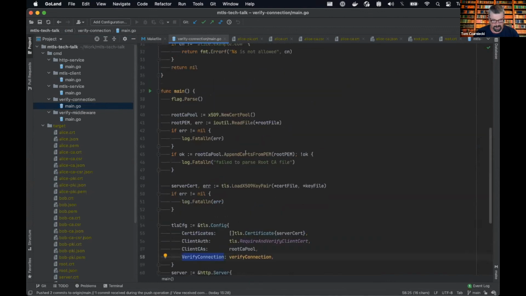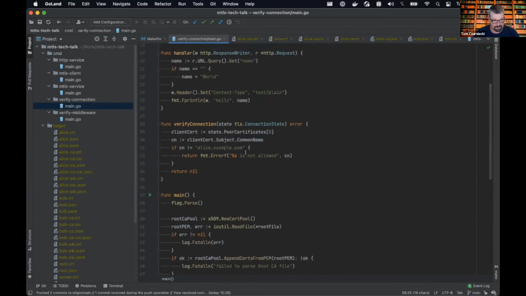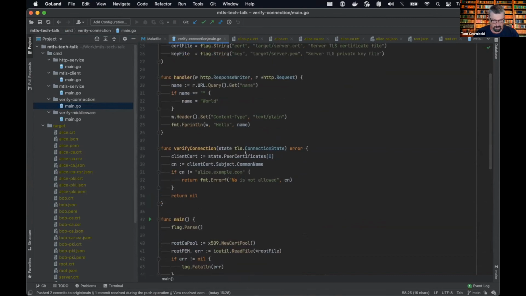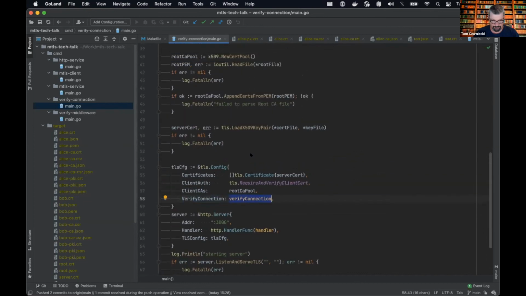So we have a little function here. This is the same HTTPS mTLS service that we were running before, except that what we're doing is we're adding this verify connection.